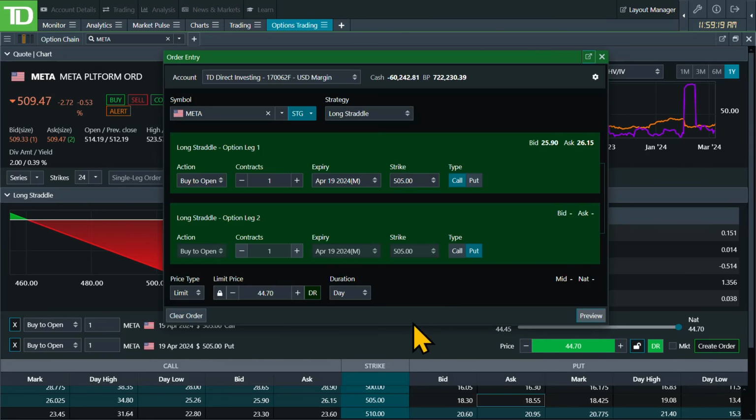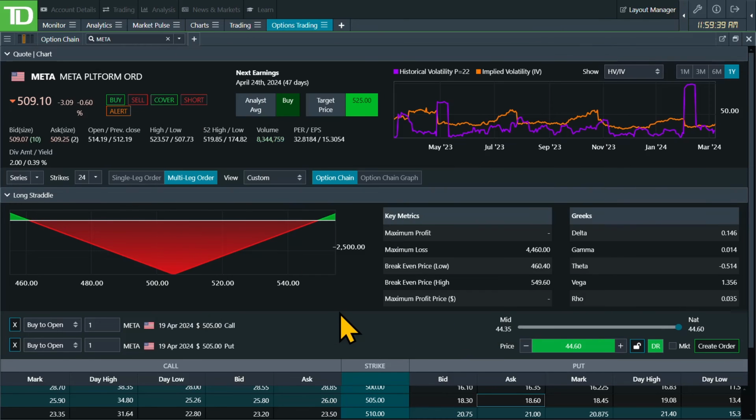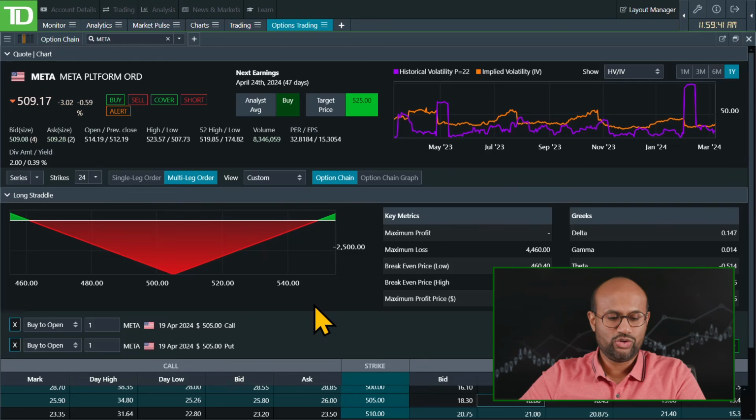Let's hit create order over here. You can see our familiar order entry screen again that we used earlier. You can make any changes or adjustments to the price at this point if you need to do so. We'll hit preview to send this order through. It'll give you a summary again of the cost, the commission, as well as the buying power, which is located at the top for this trade. And we can go ahead and hit submit order on this one as well. All right, so now we've got all our orders submitted.